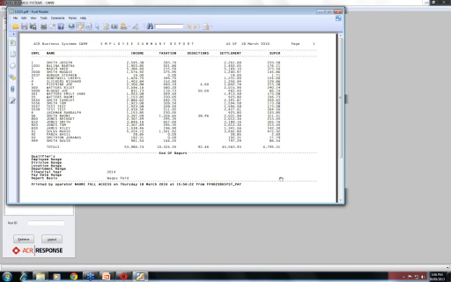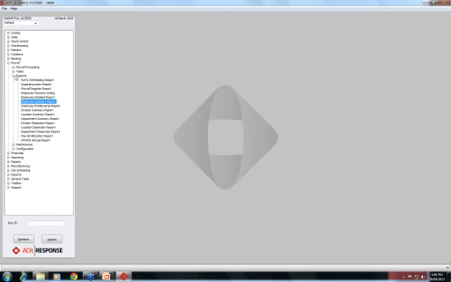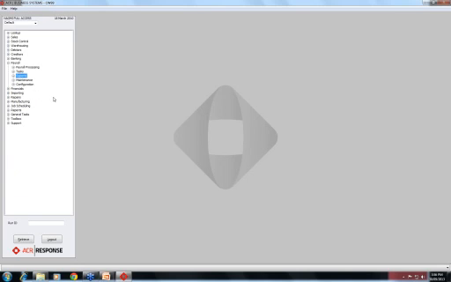So I've basically explained that in order to run your month end, it's basically running your withholding report. Other than that, you can go through each of these other reports and investigate those as you see fit.